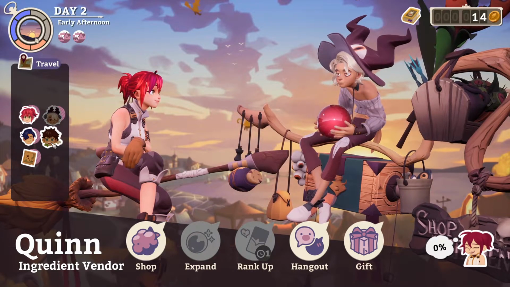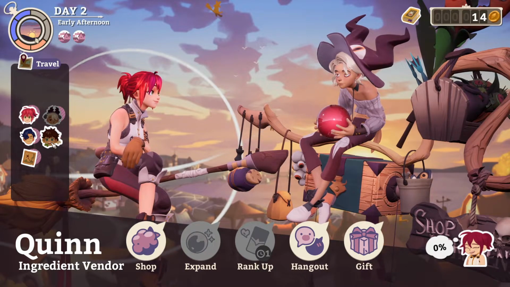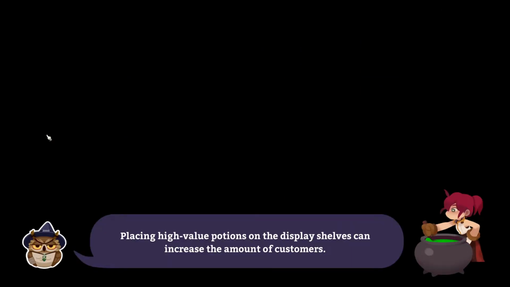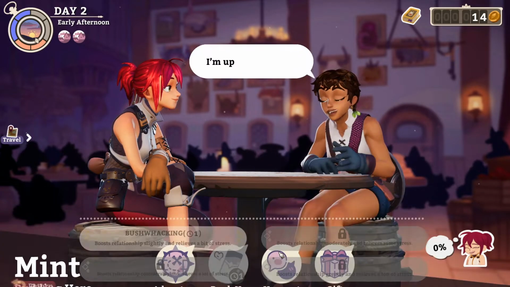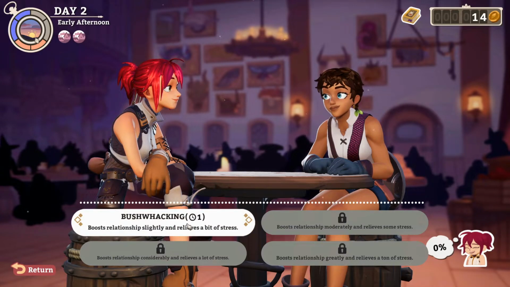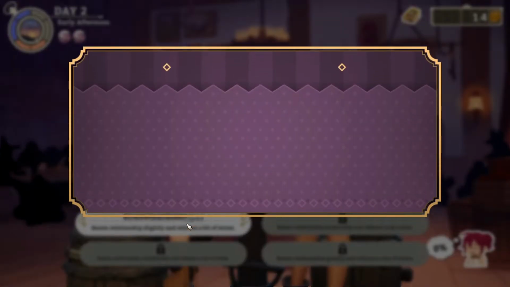I could hang out with Mint for the day, potentially get a new card. Okay. Maybe not, but I guess we'll see. We may not have time to sell anything today. I would like to sell something today. But let's hang out with her, and we'll see where it puts us. I might just go back to the shop afterwards. Those bushes won't know what hit them.